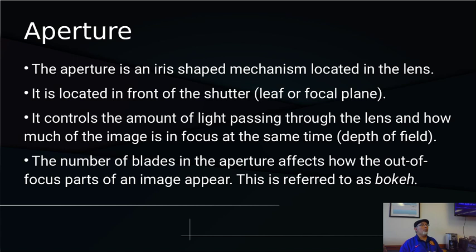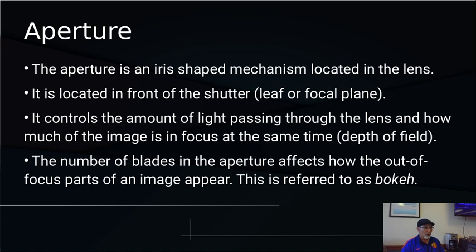Okay, if you are shooting wide open, the lens can open up, the iris is completely out of the way. Depending on the speed of the lens, what is its maximum aperture? If you have an f4 lens, it will have more depth of field wide open than an f2 lens, which will have more depth of field than an f1.4 lens, which will have more depth of field than an f.95 lens. And that's running the gamut of the fast lenses.